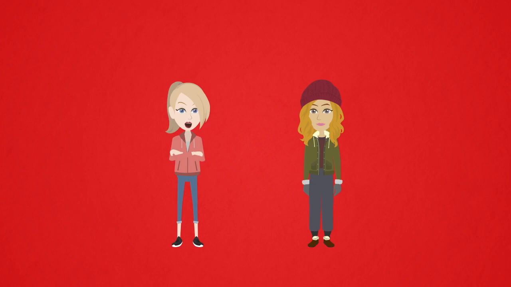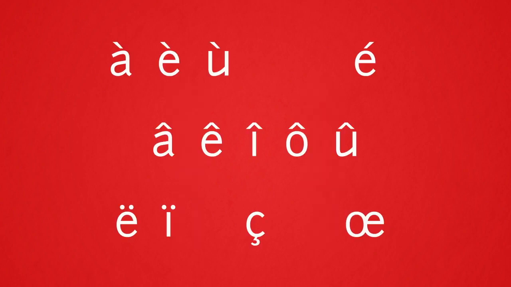Anyway, let's learn a little bit about the French language. In this video, we are mainly going to focus on the diacritical symbols and how they are used. The French language uses 5 diacritical symbols and 1 ligature. Sometimes they are used for homographs, and sometimes they are just used for pronouncing letters differently.